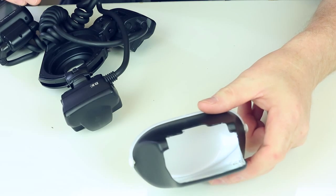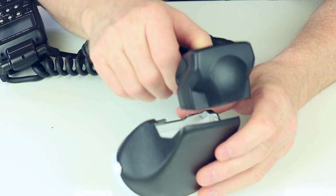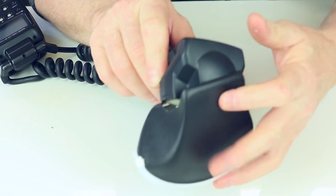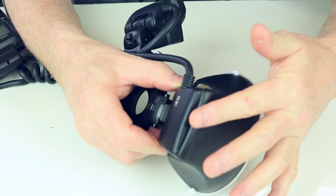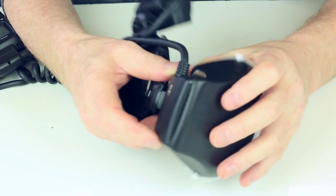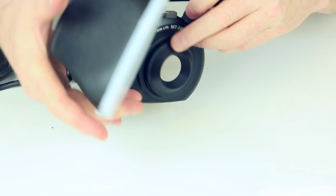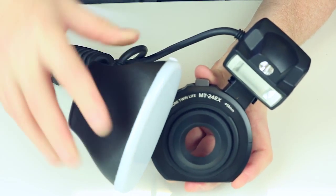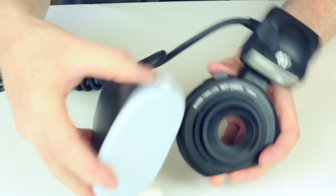So, this is how I fit the diffuser to the flash head. I'm going to work the diffuser into one side like that, and then into the next side, and then we're going to slide it over. So there goes in one side, bring the other one up, there goes the other side. It's popped in there, and then we're going to bring this edge over here, so it just clips in. Clipped in, nice and tight. With the diffuser on, you still get great movement on the flash head, just like you do when there isn't a diffuser on. So you've not lost any movement at all there. It goes down flat.